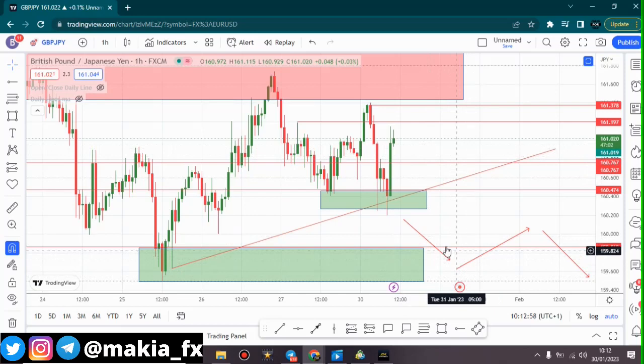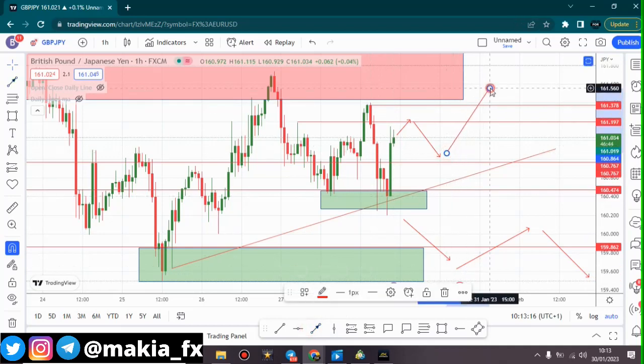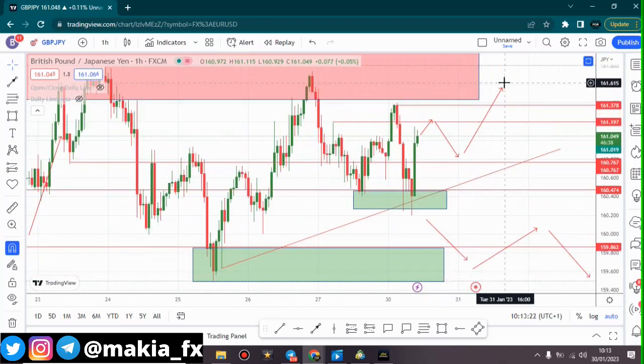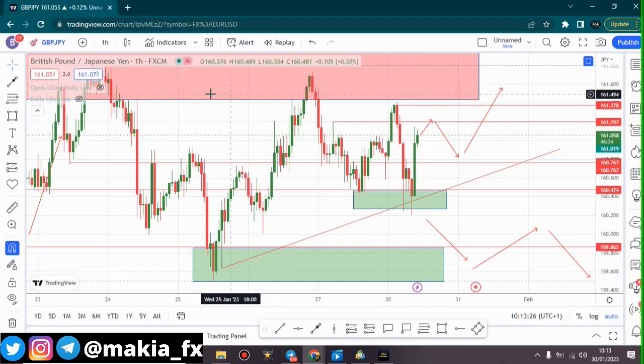But anyways, we're expecting price to move up like this. As you can clearly see, price is expected to move up, go to this point of interest, then take a small rest to the downside before the bulls may come in full flesh to push price to this particular zone. Then at this zone, I'll be expecting a little bit of tussle between the bulls and the bears, and those who win the fight will show what's next for this particular pair. So that is how I'll be trading this GBPJPY.